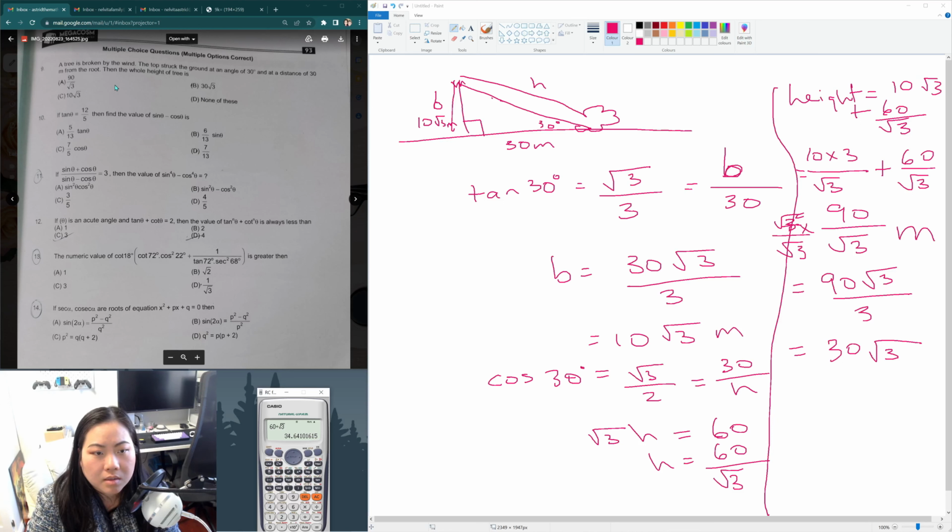Right? Let me just quadruple check that. 90 divided by root 3 is 30 root 3. So they have two of the same. So you had a 50-50 chance for this question. Anyway, that's very odd. Let's move on.